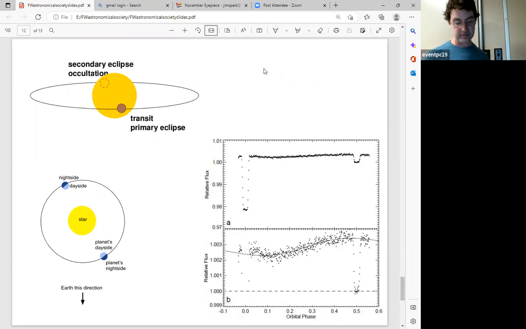Although all that was imaged was a dot of light, the fact that the dot got dimmer at just the right time expected for a planet passing behind the star was rock solid evidence that some of the light was coming from the planet. That is, by measuring the second dip, astronomers measured the light coming from the planet. This measurement is really just the beginning of the fun.